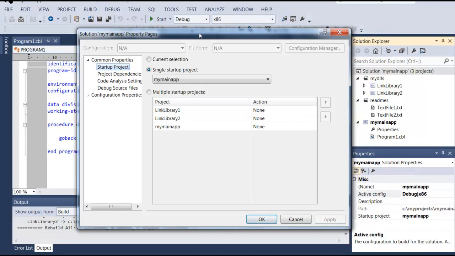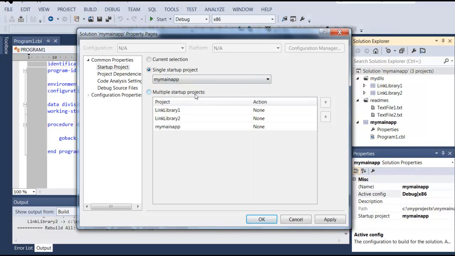Now, some versions of Visual Studio allow you to say current selection. This, anytime you click within a file within a project, will automatically make that project the startup. Sometimes when you only have one startup project, that can be a little annoying. So you would set instead just a single startup project and select it from here, so it'll always be the startup project.